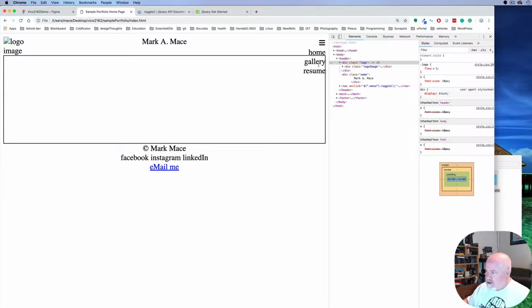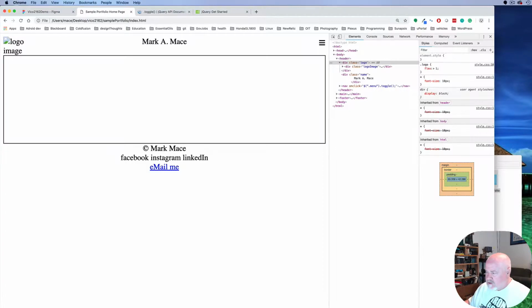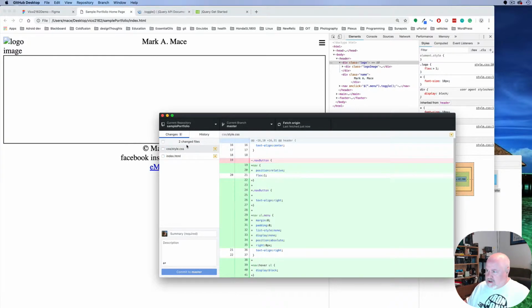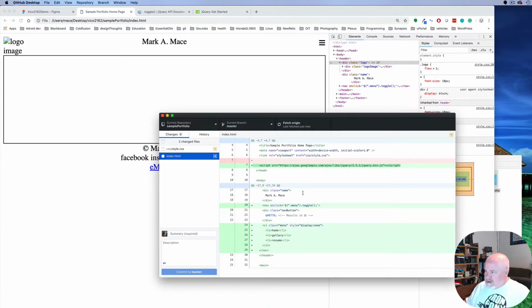One of the things we want to make sure of is that we're always checking Git, because that's going to create problems if you're working in a group. You always want to go back and make sure that there hasn't been changes done by somebody else. Now, in this scenario, I've already checked and there hasn't been any changes, but you do that just by simply clicking Fetch Origin. And you can see that there's 2 changed files. And if we click on the CSS, we can see that I've added this nav, and in the index, you can see that I've added the script and then added the nav on click and the UL.